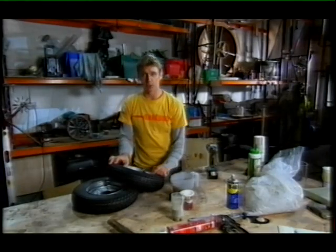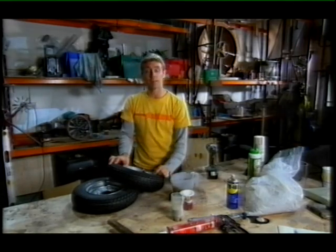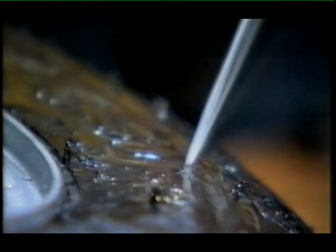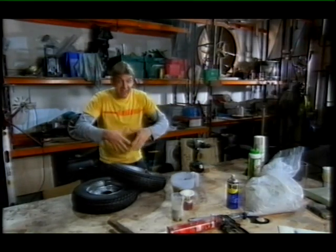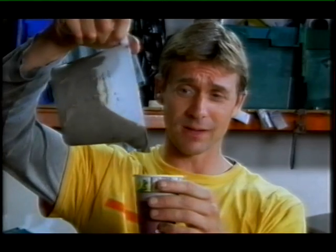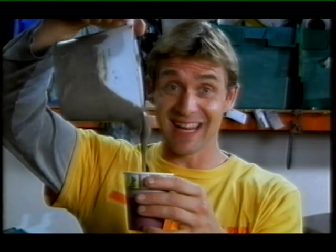It doesn't matter where you drill for oil, you always hit the same basic problem — most oil reservoirs are under a vast amount of pressure. So as you drill down through thousands of feet of rock, you end up with a situation like drilling into a modified car tyre: oil quite literally erupts from the hole, gushing out of control from the well. But if drilling into an oil reservoir is this hazardous, what do they do to bring it under control? The answer is mud — and lots of it. This is probably the most important substance in the oil industry.